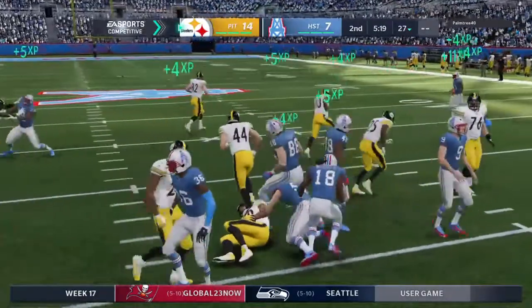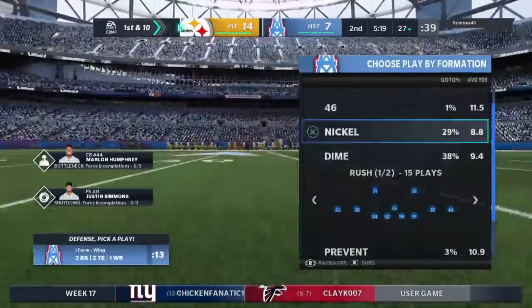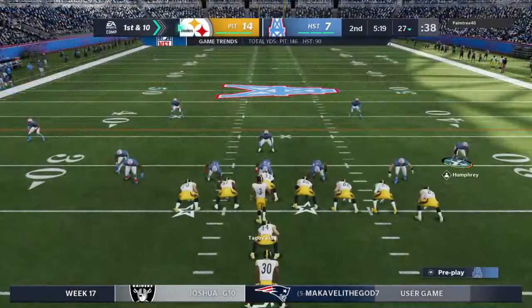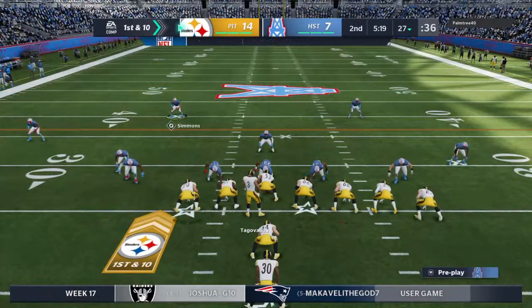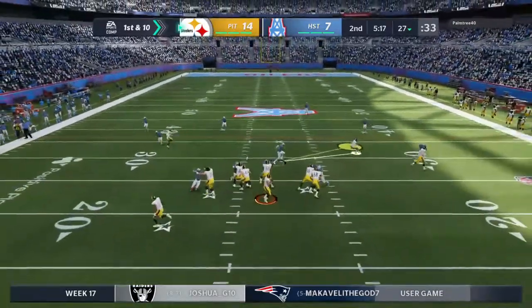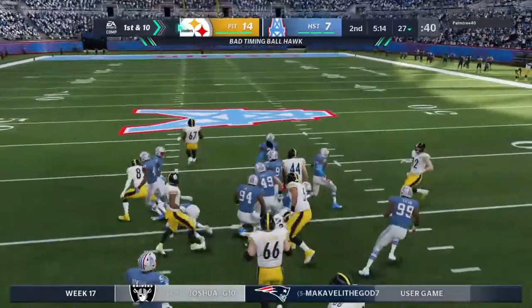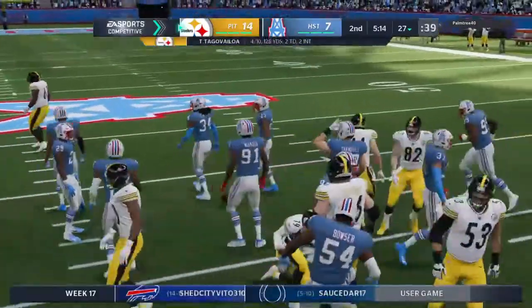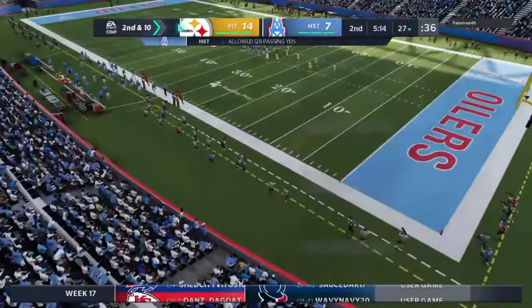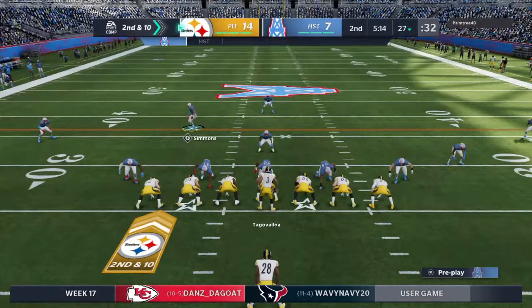And a decent return out to the 27-yard line. At their own 27-yard line, the Steeler offense here about ready for their next drive. And they're hoping to redo their efforts in the last drive when they got into the end zone. And just think of what it's like now on the sideline. Because when you score a touchdown, you have to go over and look at the tablet and see what you did on the last drive. When you score points, it's a whole lot better view than when you're trying to figure out how to fix things there. 2nd and 10 now from the 27.